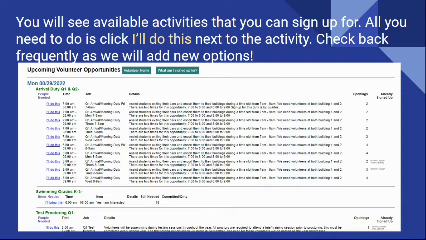These opportunities are going to continue to be updated, so check every time you want to check in for new opportunities. We'll blast out, "Go check Help Counter. We've got new activities available," so you can continue to sign up for things from there. You can also unsign up through the system so that if that time did not work out for you, it'll make that job available again for other folks to be able to sign up.